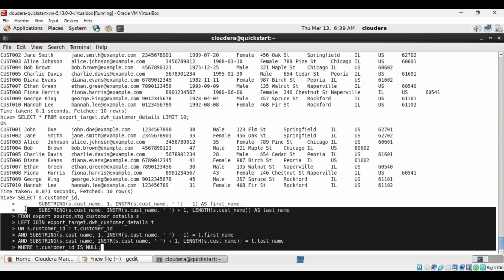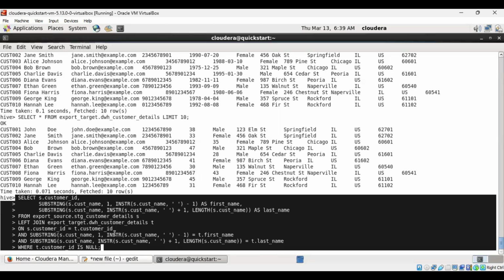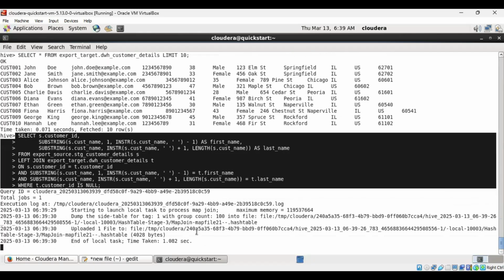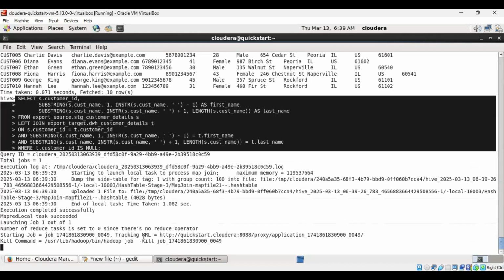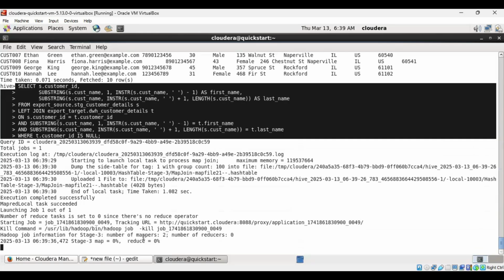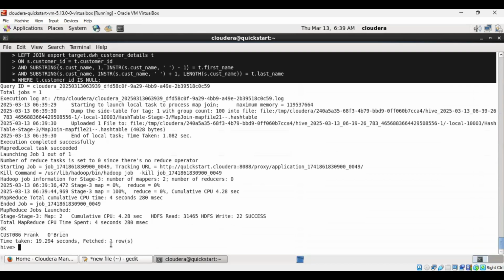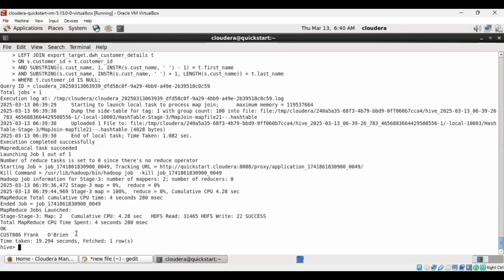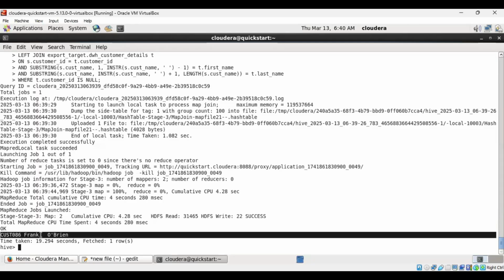So let me run this query. So if any mismatches are there, they are fetched in this process. Let me see if any mismatches occur between the transformed source column with respect to the target column. Yes, the query is complete. So it's telling yes, there is a mismatch with this customer ID. First 086, there is a mismatch in splitting the full name into first name and last name.